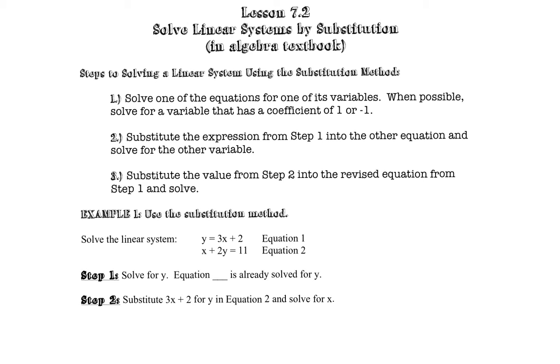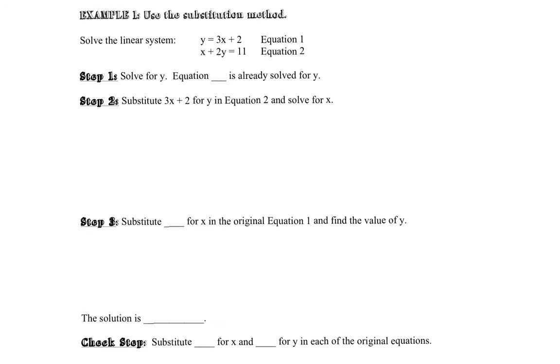The second step is that we substitute the expression that we got from step 1 into the other equation. In other words, if we isolate y, we're going to plug what we got y to be in for y in the second equation. And what that's going to do for us is give us an equation that only has one variable instead of two. And if it only has one variable, then we know how to solve that. We're able to figure out what that one variable is. Once we know one of the variables, either x or y, we will plug that into either of the equations to figure out the other one. All right, again, once we walk through this step by step, I think it'll make a little more sense to you. All right, so let's take this first example.